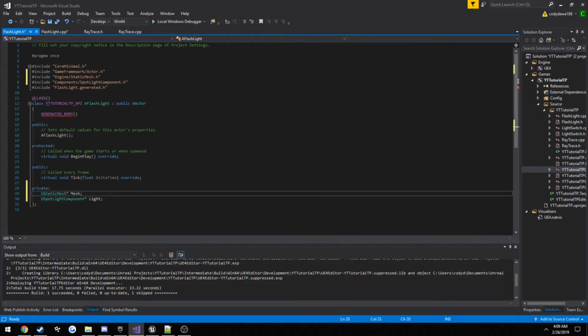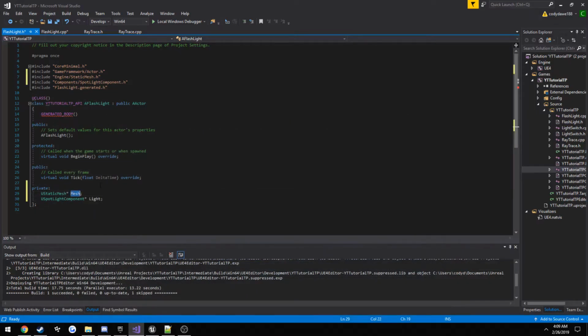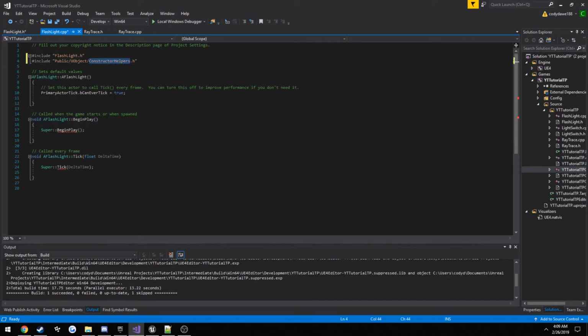So now what we want to do is store our mesh, our flashlight, to mesh. This is where we would use our constructor helpers. Now, 90% of it is going to be done inside of the constructor of our flashlight class.